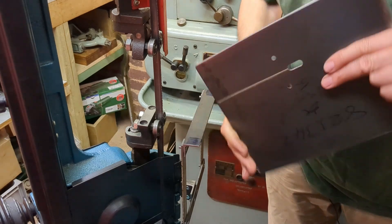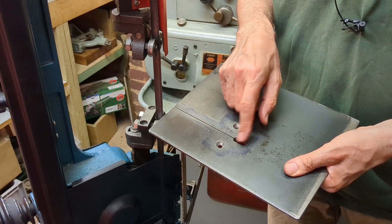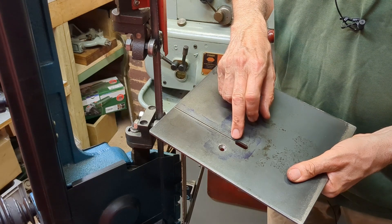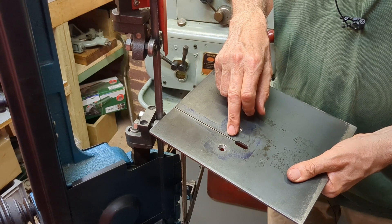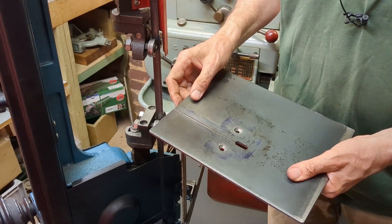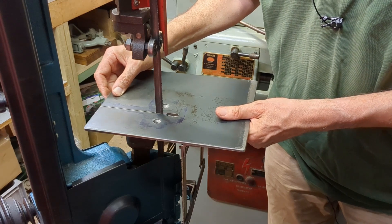After deburring and tidying up, here's the table. I think that the 8mm slot here was plenty big enough for the blade. The original was a lot wider and a bit longer — I don't think that was necessary. The only change I would make if I were doing this again would be to increase slightly the width of the slot. This was made with a 50 thou slitting saw, which is the widest I had at the time. I probably would have gone up 10 thou or so just to make sure there's plenty of clearance over the blade. It's a relatively new blade and it fits okay, but perhaps with a bit more set it would be difficult.